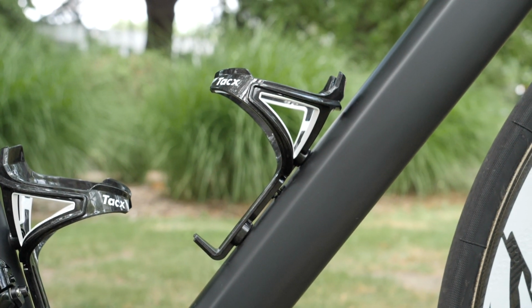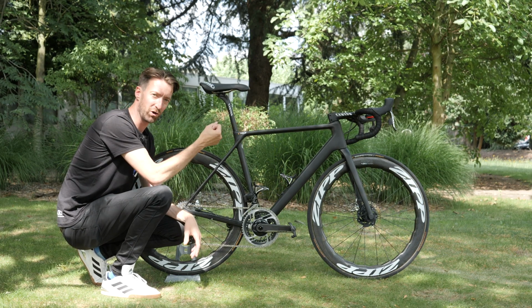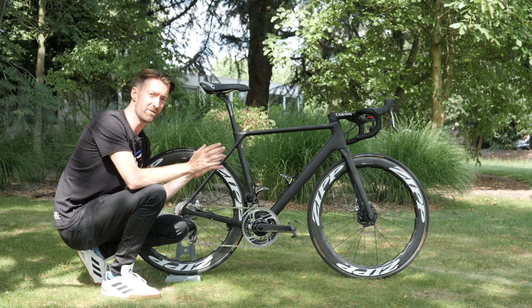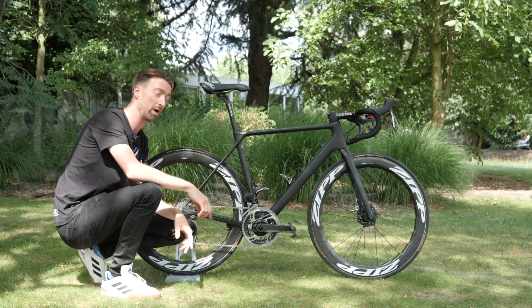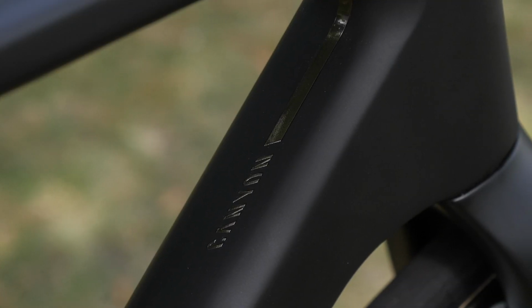So if you add everything up, the weight of the frame, the forks and the new arriving aero cockpit, the Evo Cockpit CP20, this is 235 grams lighter than the standard Ultimate CF SLX disc. It's certainly minimalist when it comes to weight, but also actually when it comes to graphics, which are particularly subtle. I'm a fan of that, I've got to say.